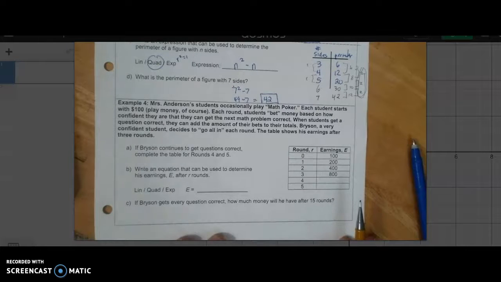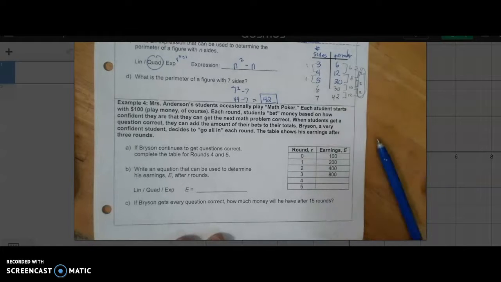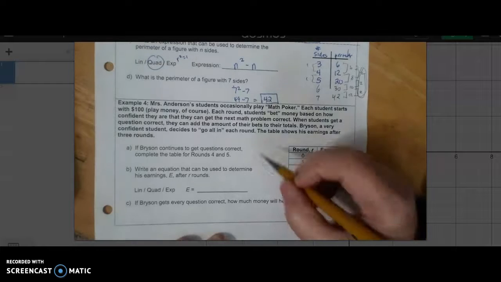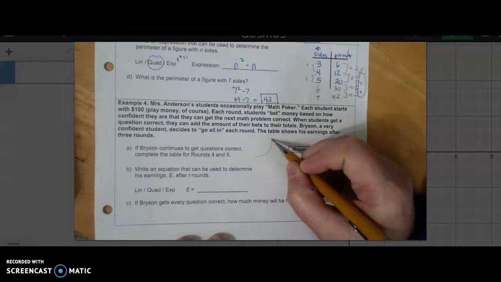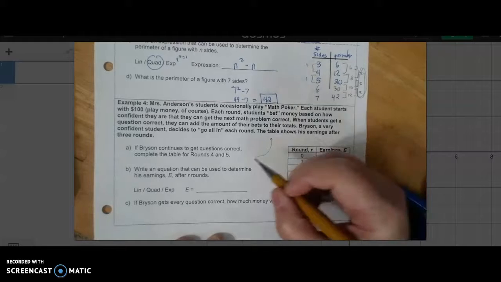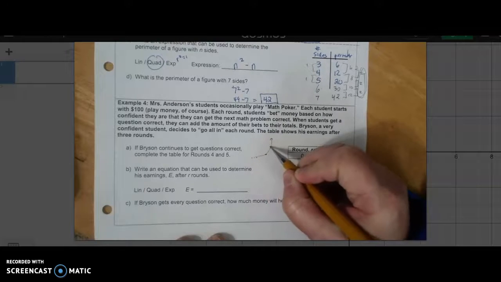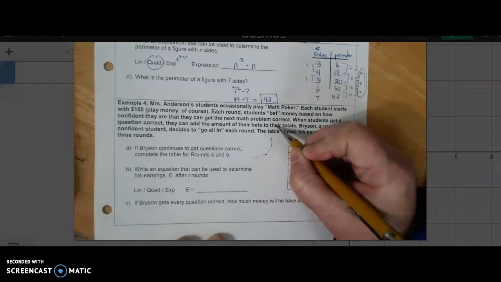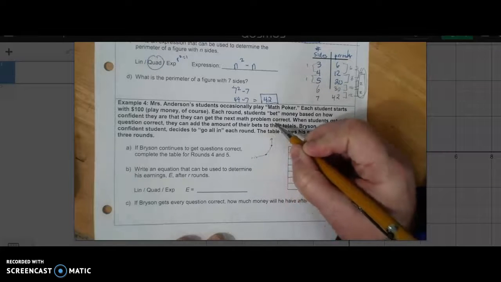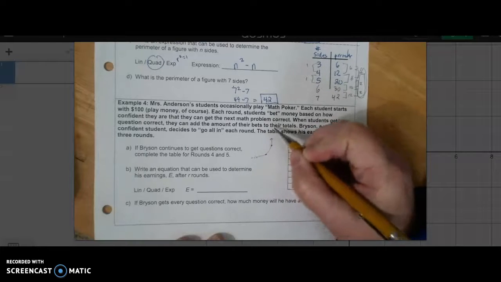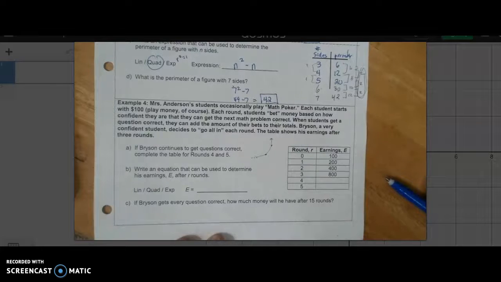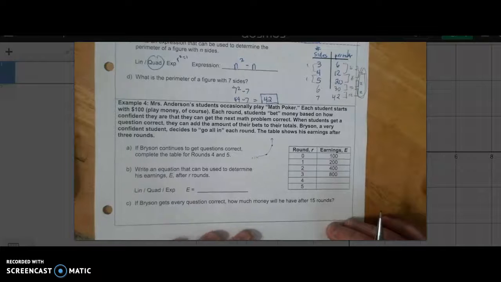Because once you get into a higher exponent, a higher value for your exponent, your dots are spreading out. So remember when we were doing exponential growth, it was here, and then all of a sudden you had a dot here, and your next dot was here, and your next dot was way up here, and this spread got farther and farther. That's exponential growth, and that's how you can recognize it pretty quick.